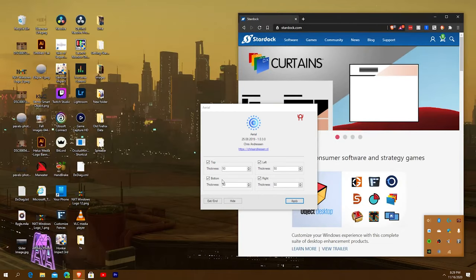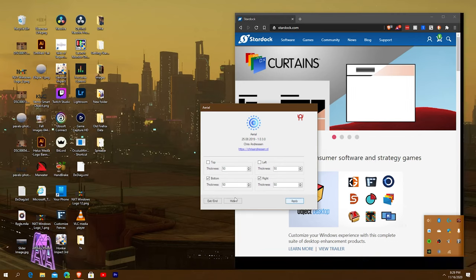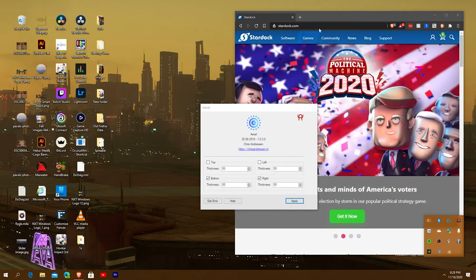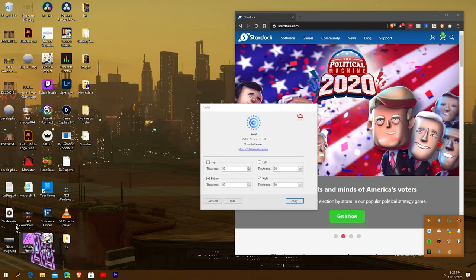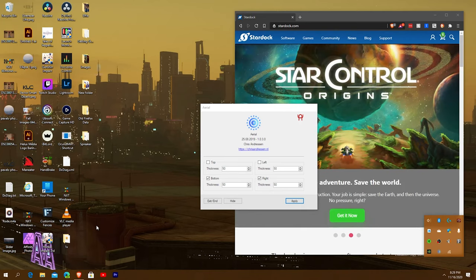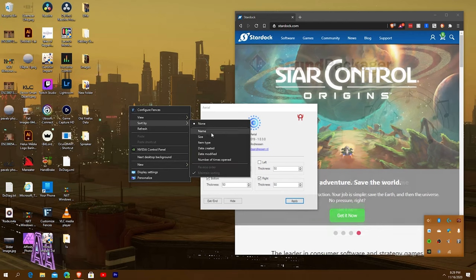And you'll see one thing too. If I pull to this side, and let's say it's the left side, left and top, and I hit apply, you'll see that my icons go back to the corners right there, which means that the icons are also affected by this thing, which is kind of annoying because there's nothing else you can really do to fix it unless you probably turn off this sort by.